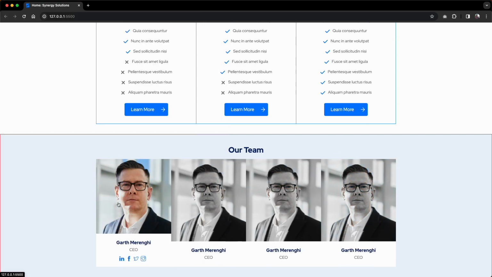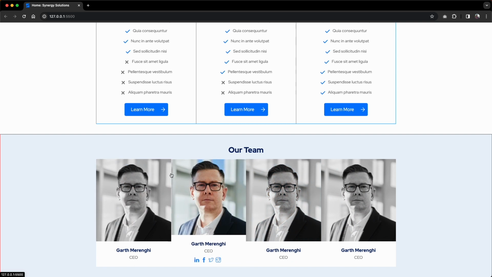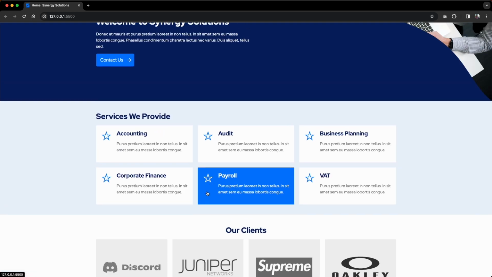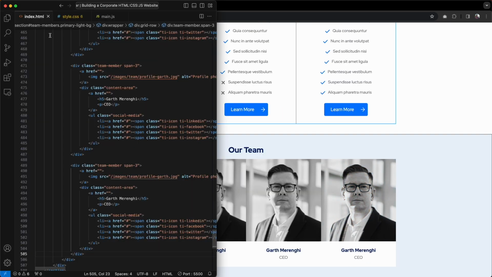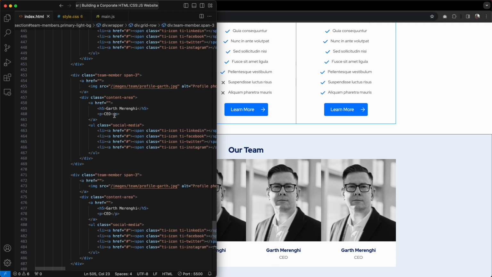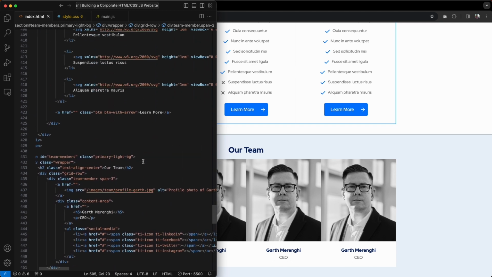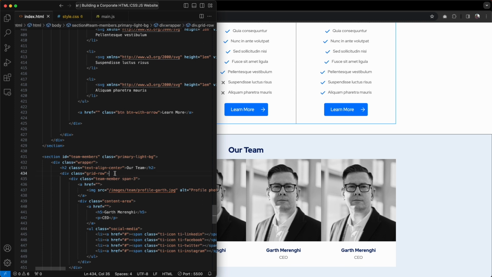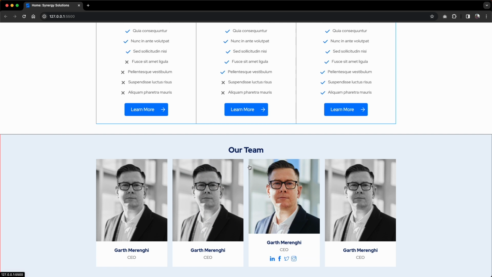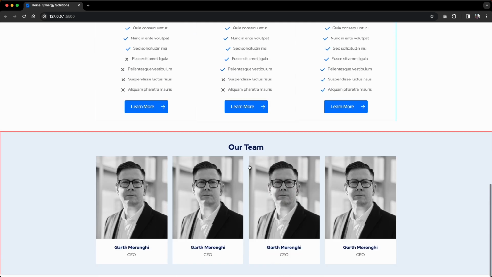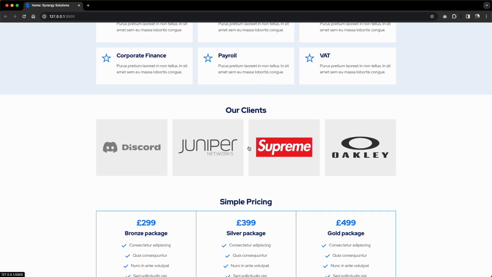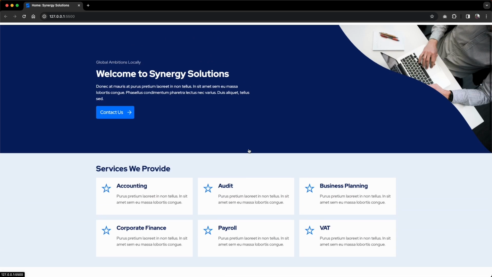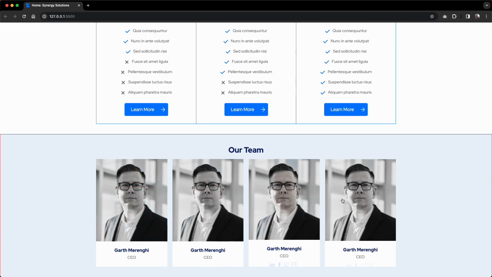And we also need to add in a gap, just like our services and clients. So back into our index.html file, and we can see our grid here, grid row. And I'll just pop in the gap again. So GAP. Save that. And now things are looking a lot better. So yeah, they're all in line with the clients, and that makes me quite happy. I like a nice grid.